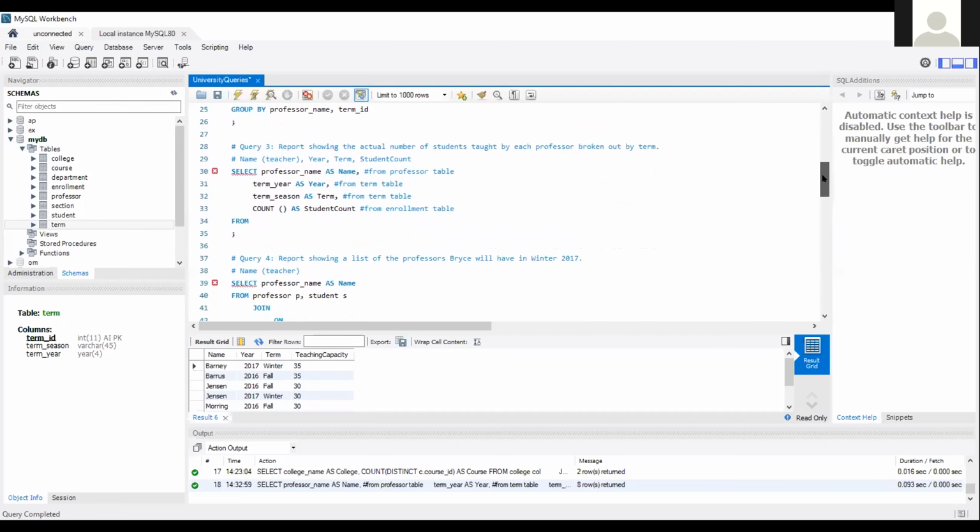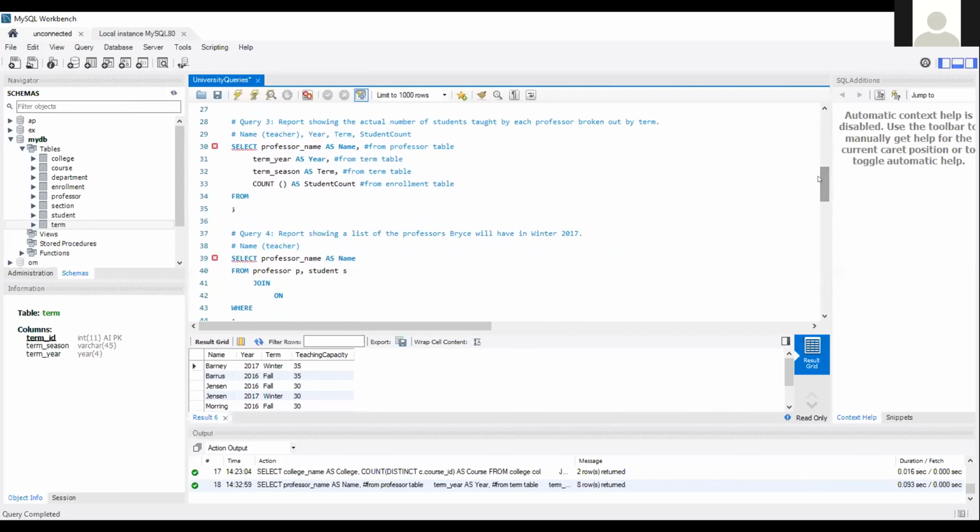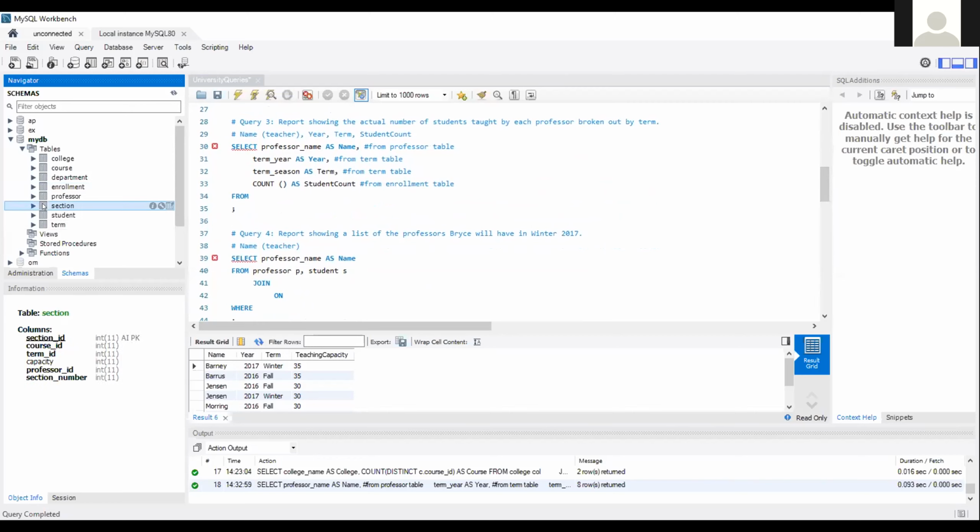Where are you going to find how many students are actually in those classes? What table would that be in? That was an enrollment. Hold on.